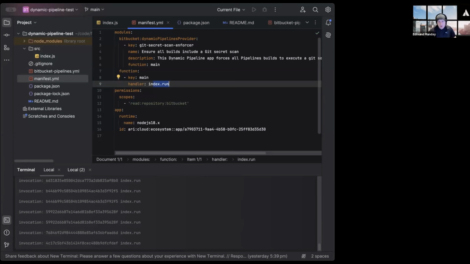So both of those are absolutely possible because, again, it depends on how you do it. If you're using Node.js and in the Forge runtime, you would just use a standard Node unit testing library like Jest or Vitest or something like that. And then similarly, if you're using TypeScript, the TypeScript compiler will give you all the type safety benefits. If you're building it with something like Python or Java, you would use the testing library of your choice. So you can absolutely write unit tests for all of these things.